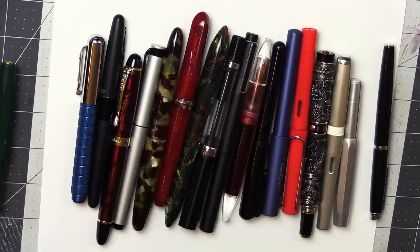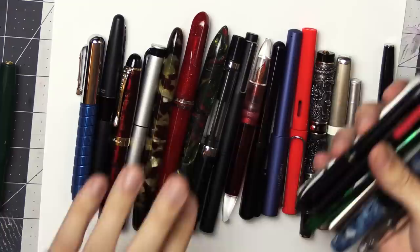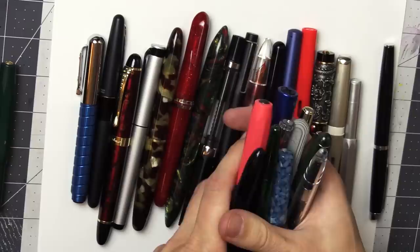There was a point in my life when I had zero fountain pens, and now I have all of these pens. Today I'm going to do a first for this channel — a top five. I'm gonna show you my top five fountain pens. Today we're gonna look at five special ones, and maybe one honorable mention, that have a special place in my heart, my hand, and on the paper.